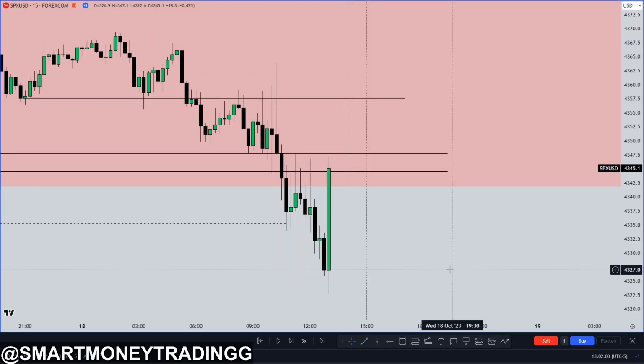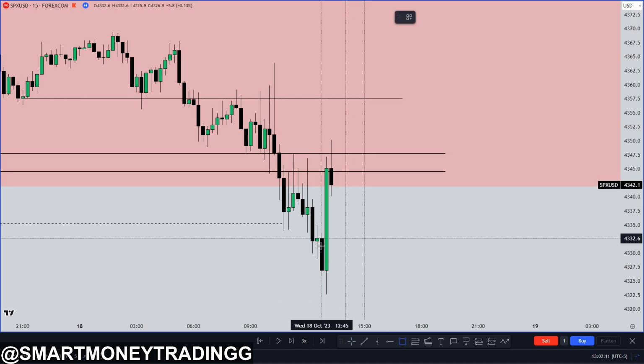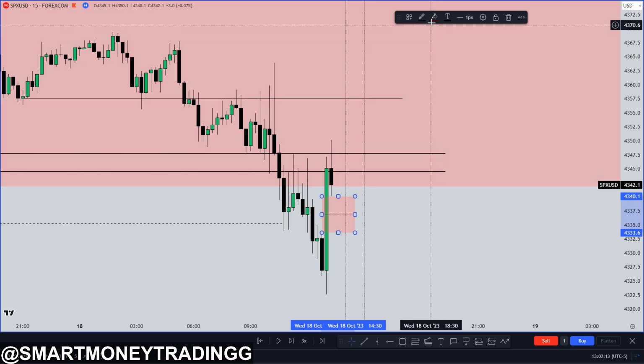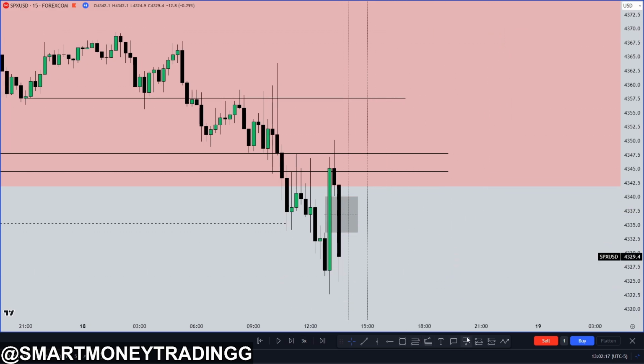It can be a rollover, rally all the way back up into here. Now we're going to wait for a change in the state of delivery or market structure shift. And by that, I mean we make this inverse. We make this inverse and then we enter. Simple as that. And now we're going to wait for it. Boom. Make it inverse. And now we enter.